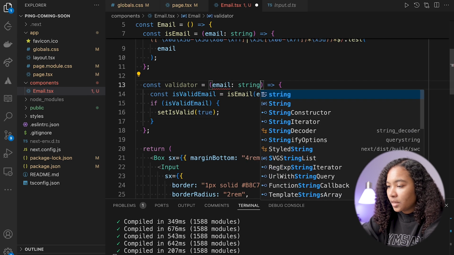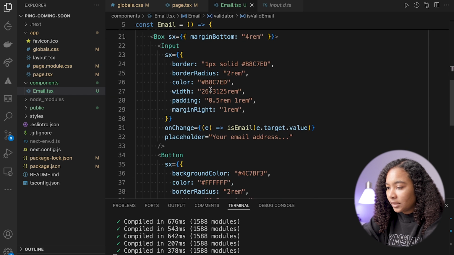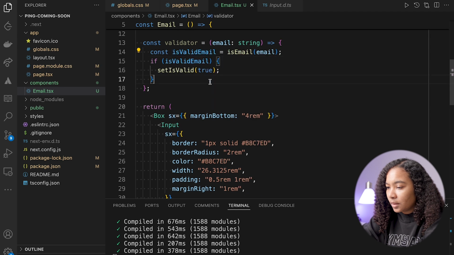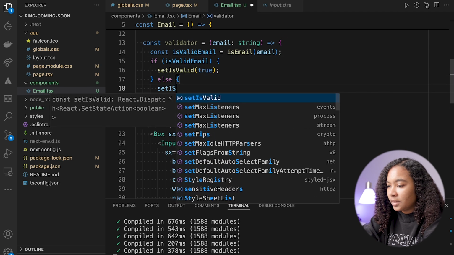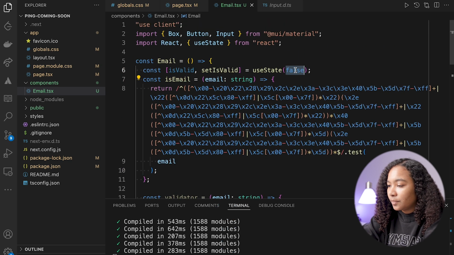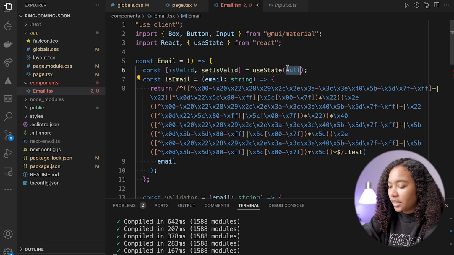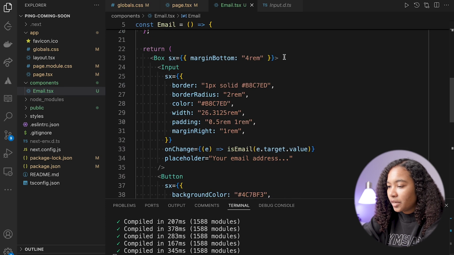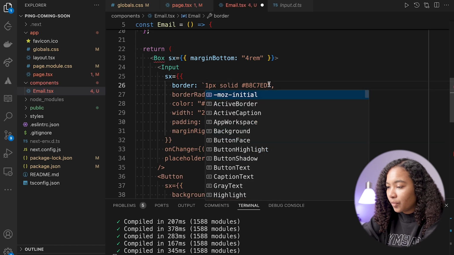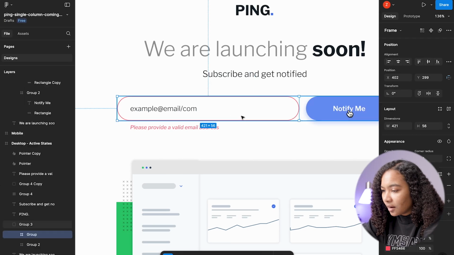It's going to be a type string. And then if isValid, else set isValid to false. So actually, let's start with isValid true. And then the border for our input, let me check the design. Yeah, so it should change to red.